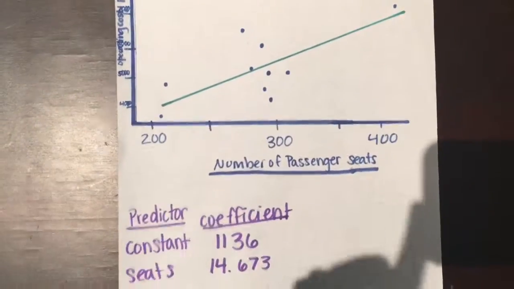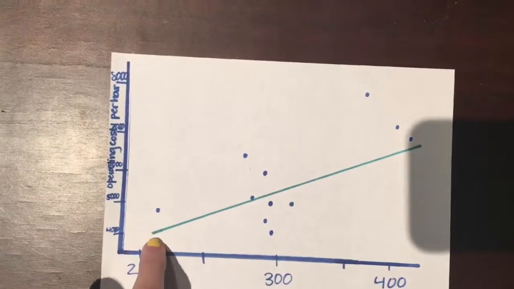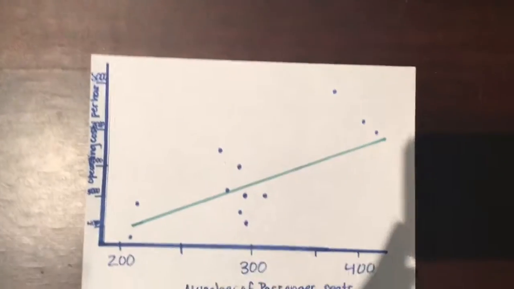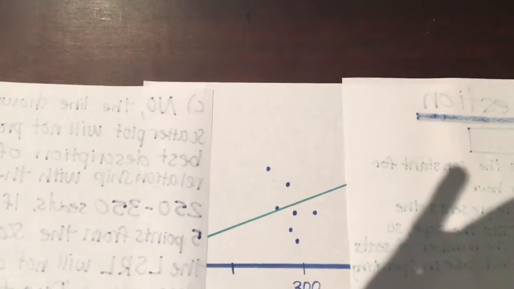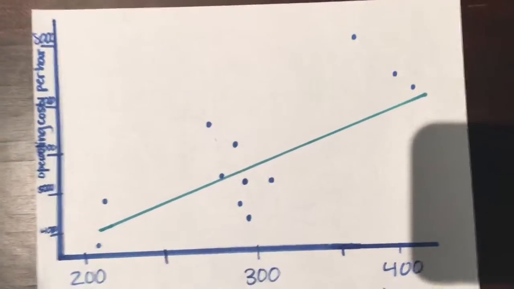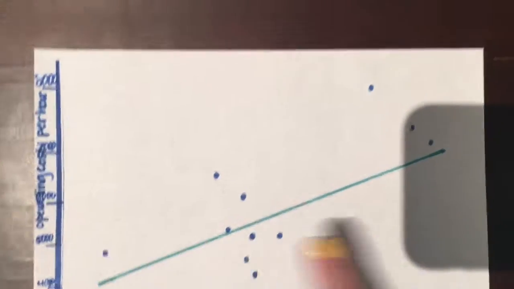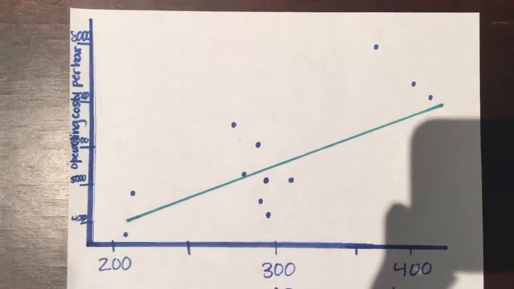So since these points are potential outliers or influential observations, if you take them away, that line does not describe those data points at all. And that shows that they are influential or outliers because if you take them away, the line changes drastically.